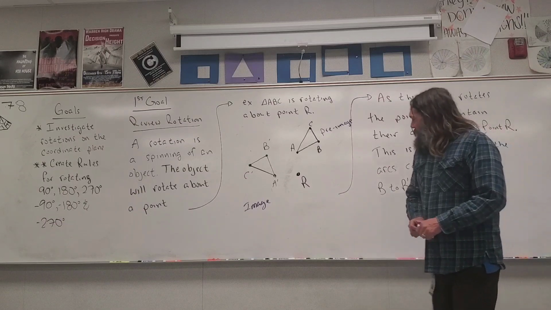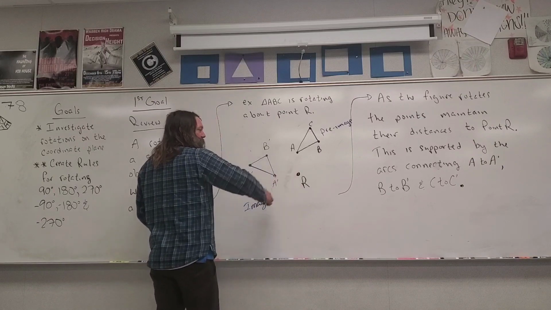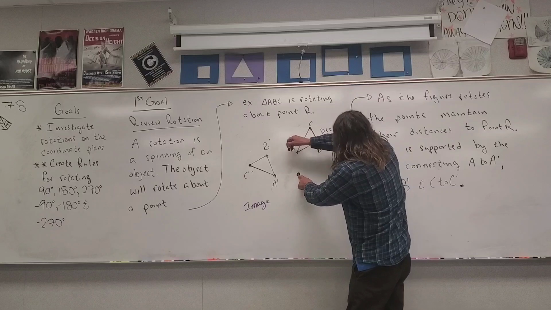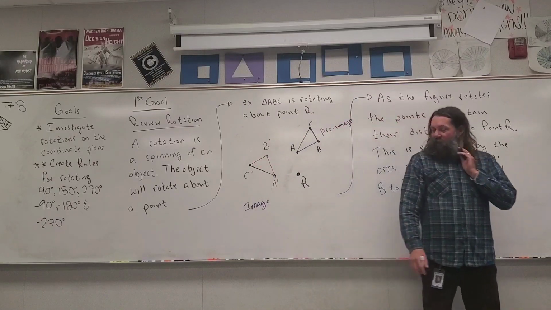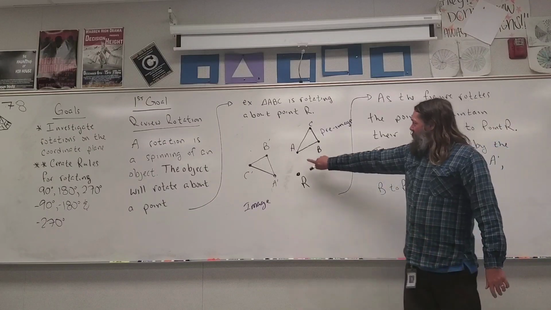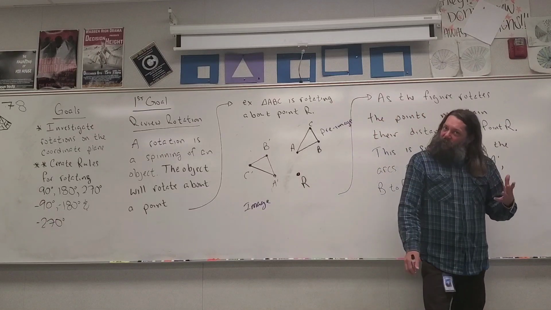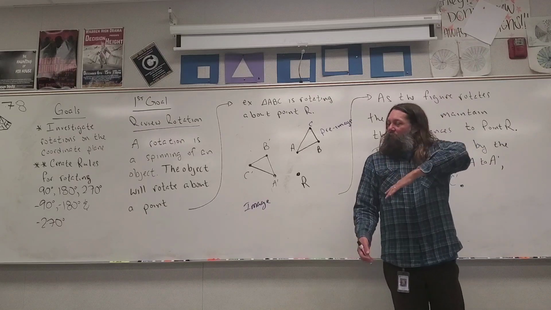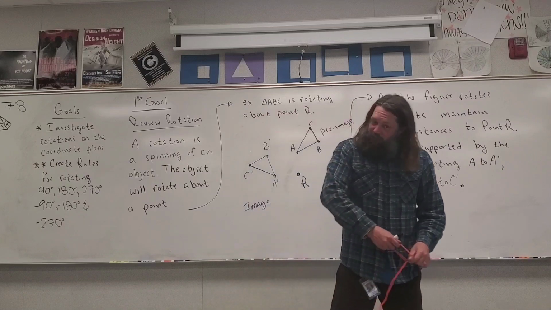This will be supported by arcs connecting A to A prime, B to B prime, and C to C prime. So hopefully I drew this well enough, I'd like to draw an arc, which is part of a circle, centered at point R from A to A prime, and then B to B prime, and then C to C prime. And you'll see that if I drew this correctly, the arc will hit point A and A prime, and that shows that they're the same distance apart. Remember, circles have equal radius, and when you draw a circle and it hits 2 points, that means the points are the same distance from the center.